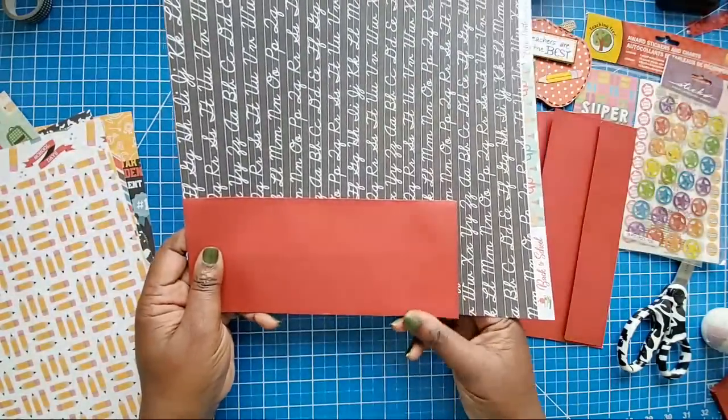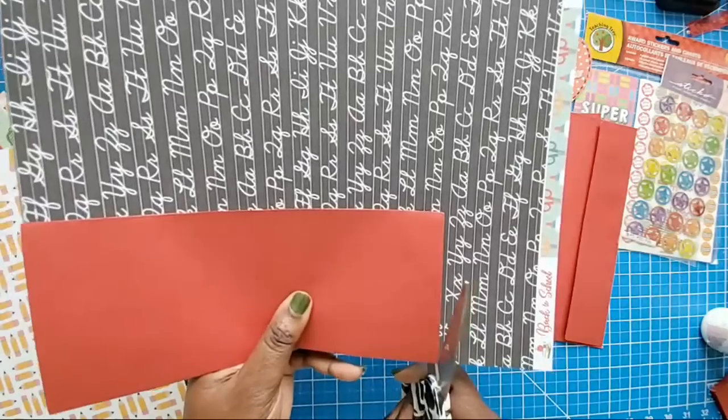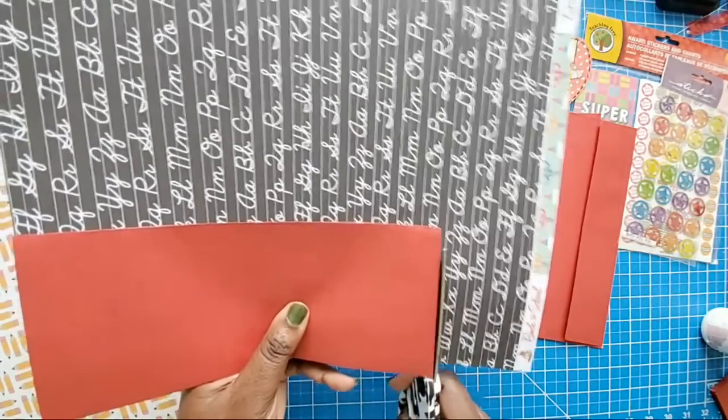Susan Storr says, if you're real crafty, you should be able to smell it. There you go. Smell the paper. Oh, it smells like quality. It smells like quality paper.